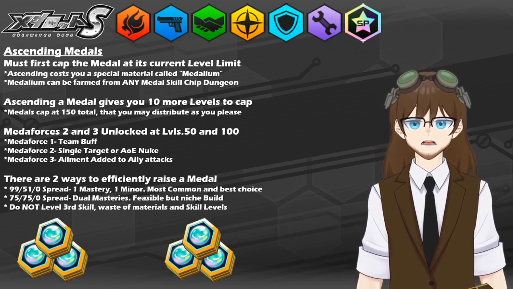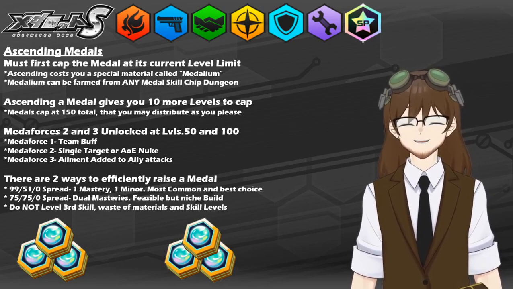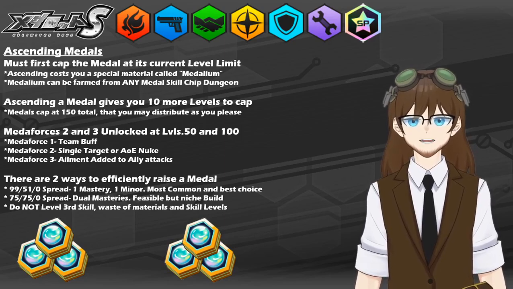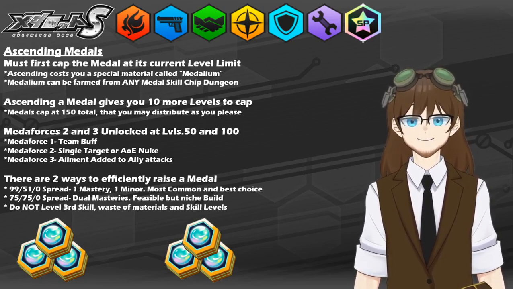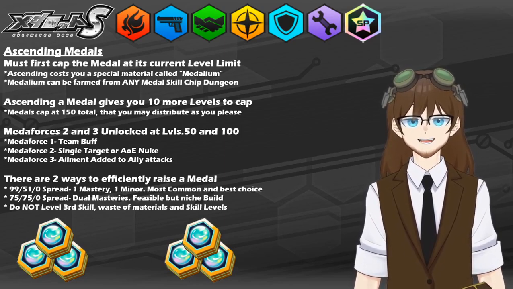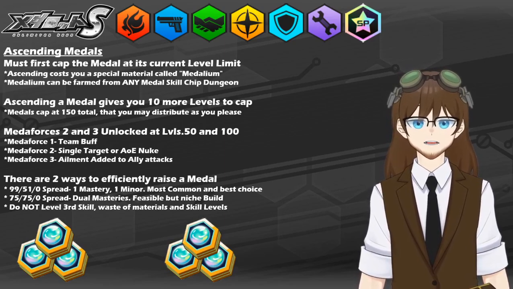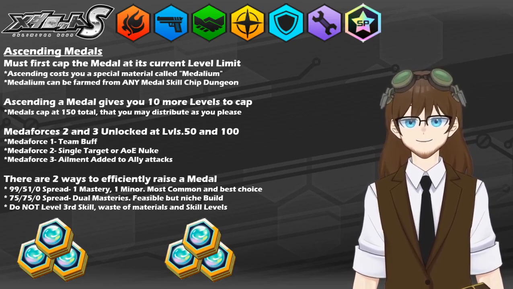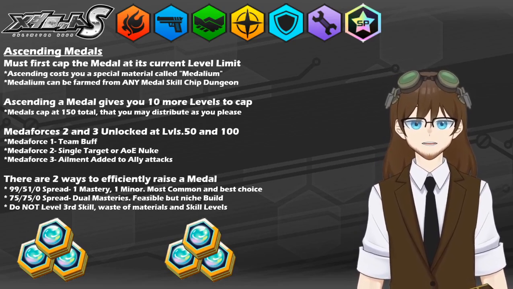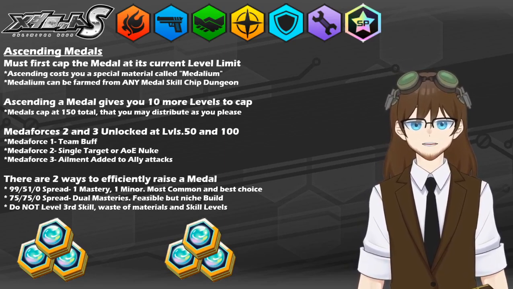Metaforce 3 you unlock when you ascend the medal and cap it at level 100, which also is relatively easy to obtain if you have the materials and the funds in question, and this is simply another buff, essentially, but what it allows you to do is add an ailment to all allies' attacks, more or less for the duration of the remainder of the battle. This can involve things such as adding a melt or fire effect to basic attacks, to adding bind or hold, or even thunder or freeze in some cases, depending on the medal in question.